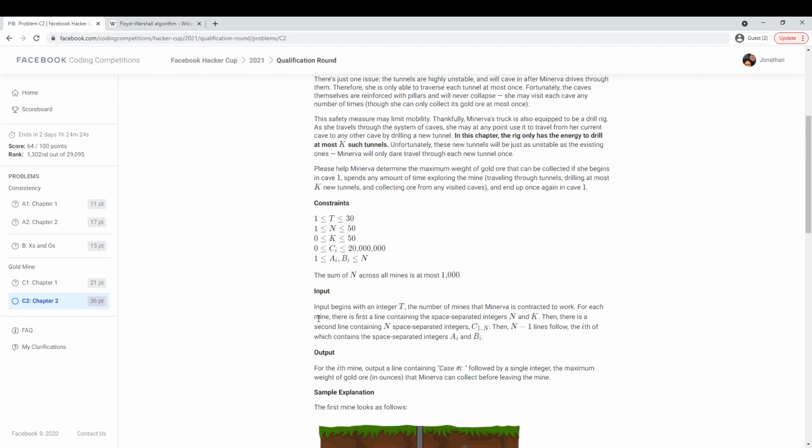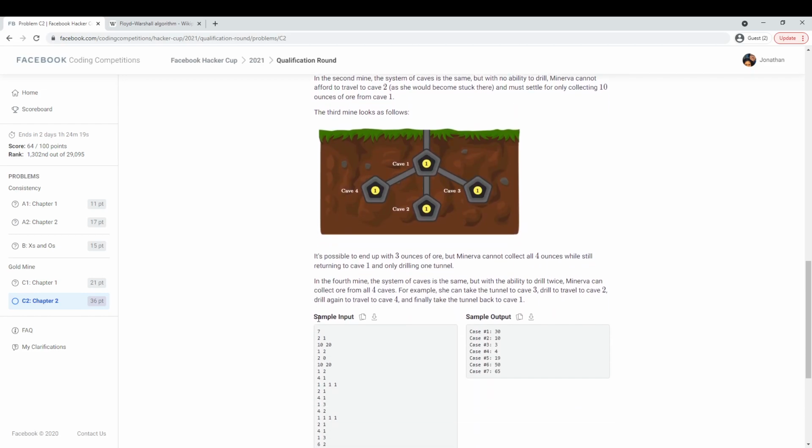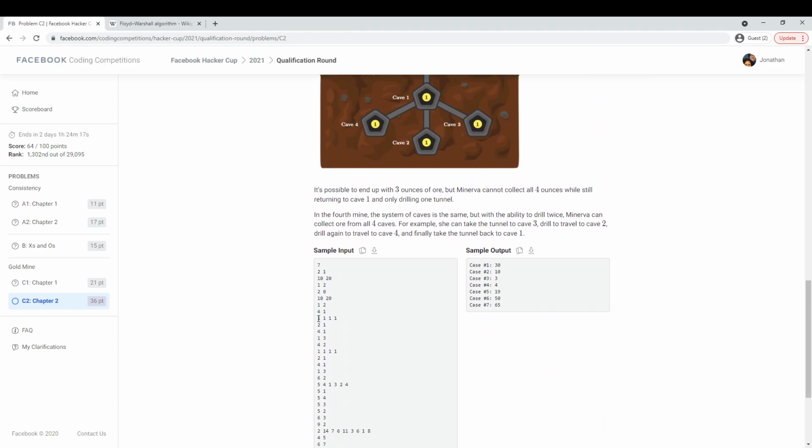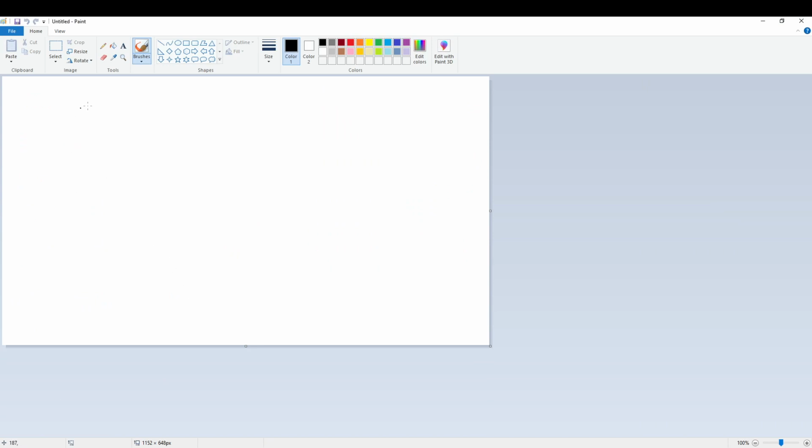Okay, so I think it's a similar idea. We want to drill to the bottom of caves and then traverse to other segments, but it's a little bit more involved.